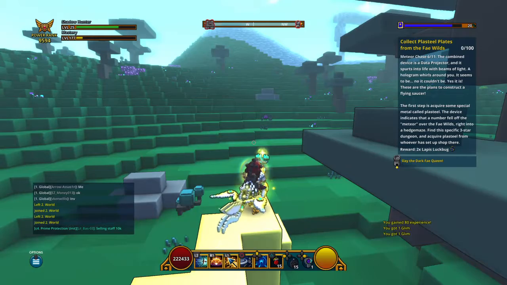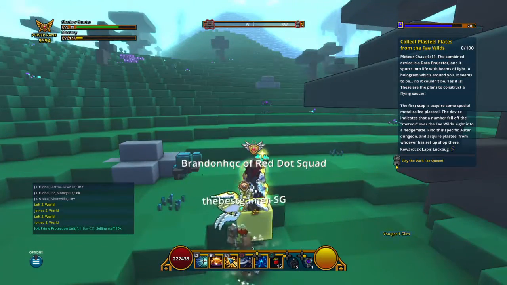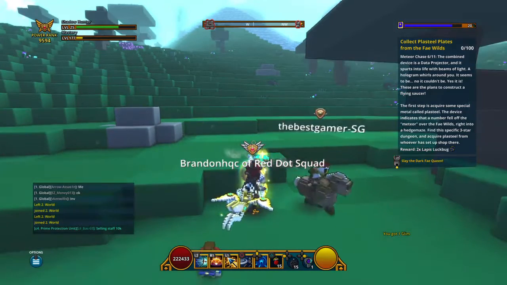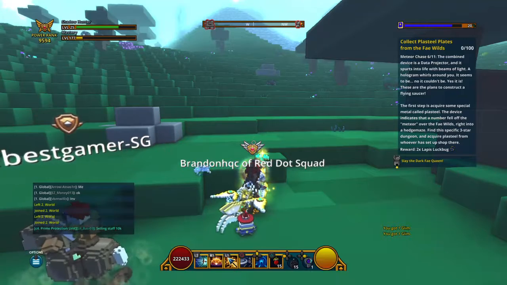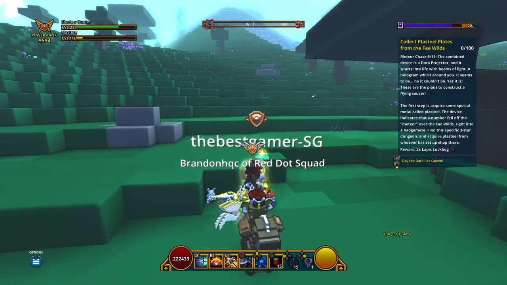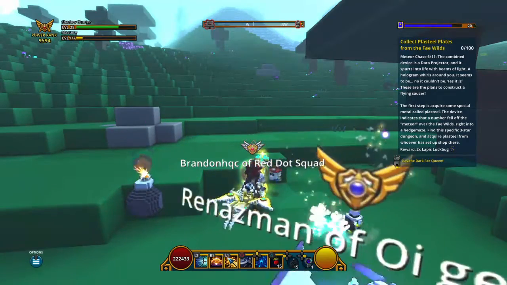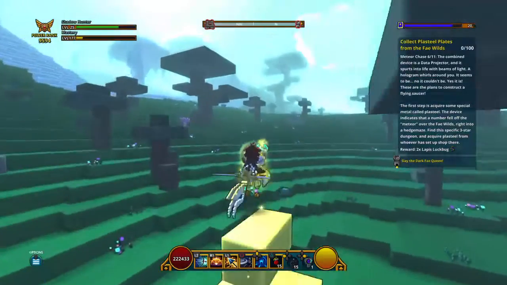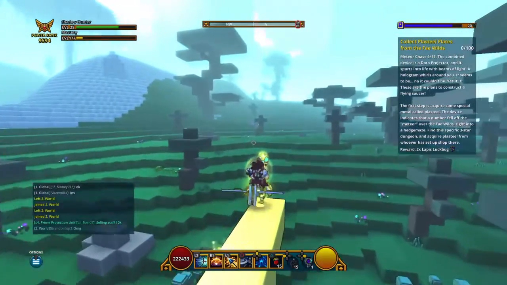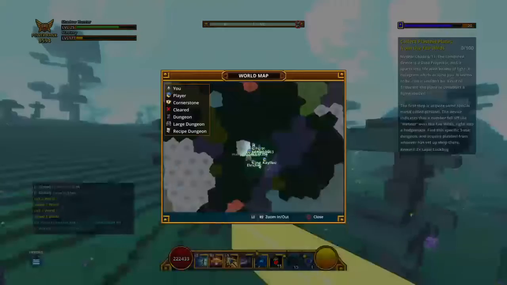Okay, so the combined device is a data projector, and it will spur into life with beams of light and a hologram swirls around you. It seems to be... No, it couldn't be. Yes, it is. There are plans to construct a flying saucer. The first step is to acquire some special metals called pastel. The device indicates that a number fell out of the meteor over the Fey Wilds right into a hedge maze. Find this specific 3-star dungeon and acquire pastel from whoever has set up shop there.